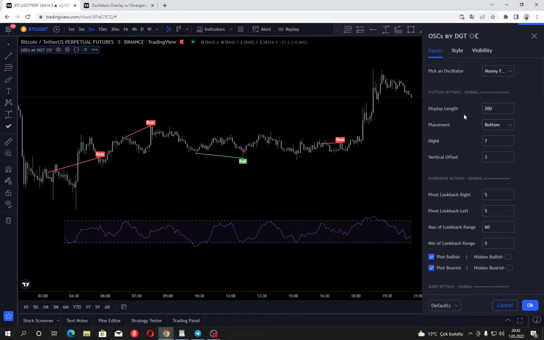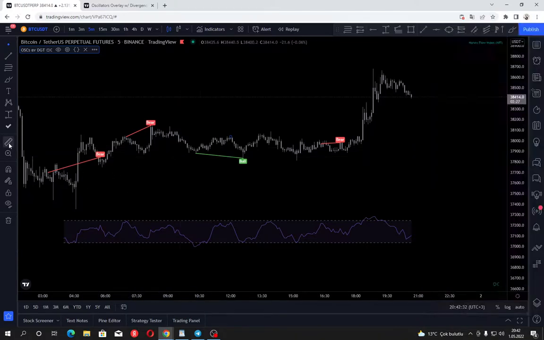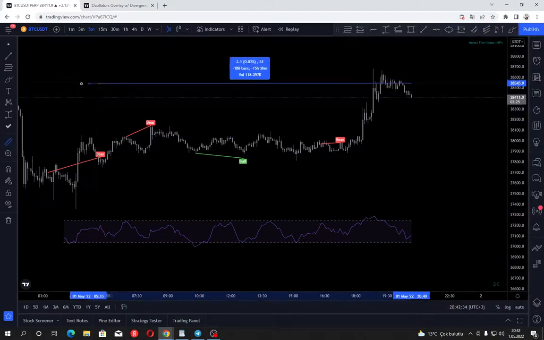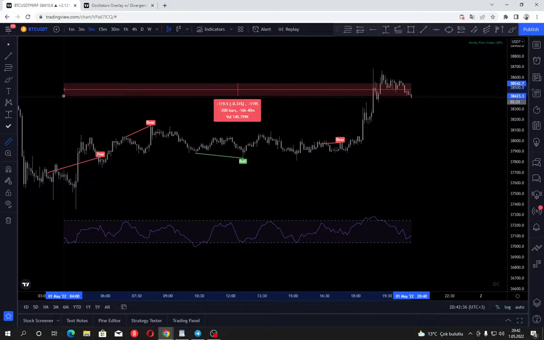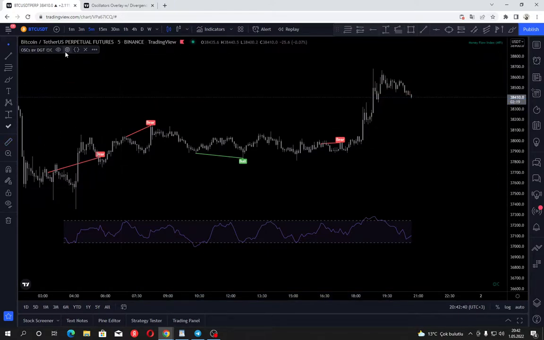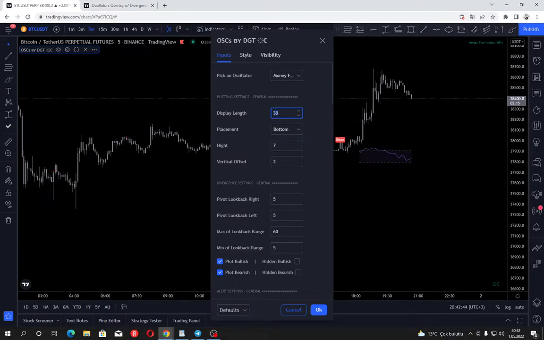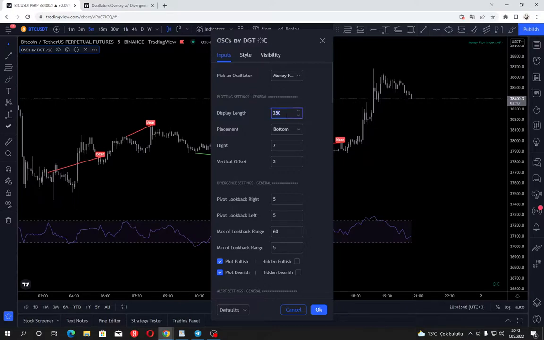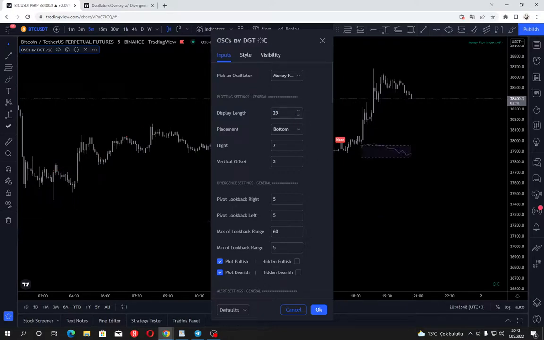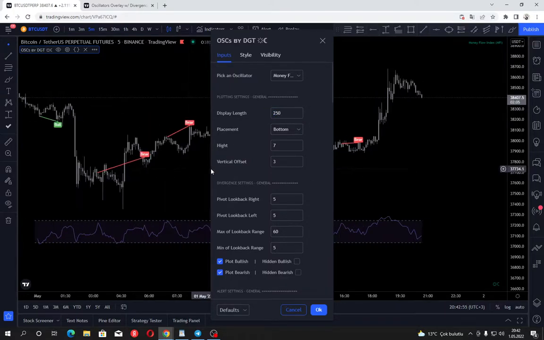And we can adjust the displayed length of the aforementioned indicators. This is 200 periods. What does that mean? 200 bars. Let's check that. Okay, let's mess with that. Let's do 300. Can we do 300? No. 250. 290 maybe? No, 260. No, 250 is the max, I guess.